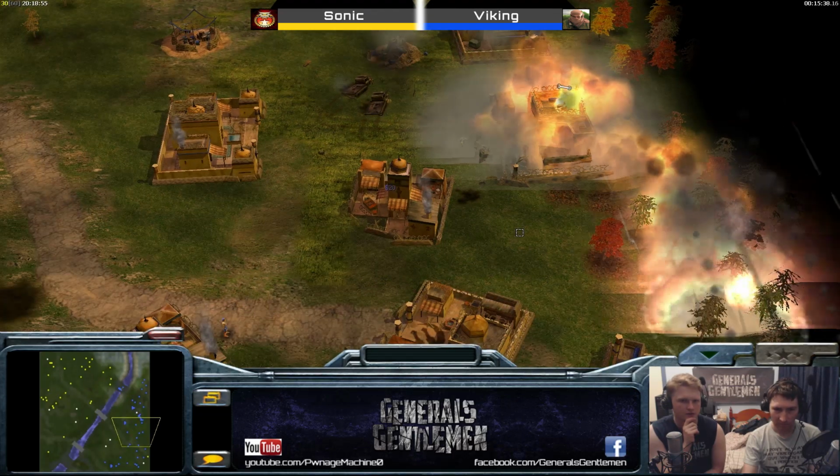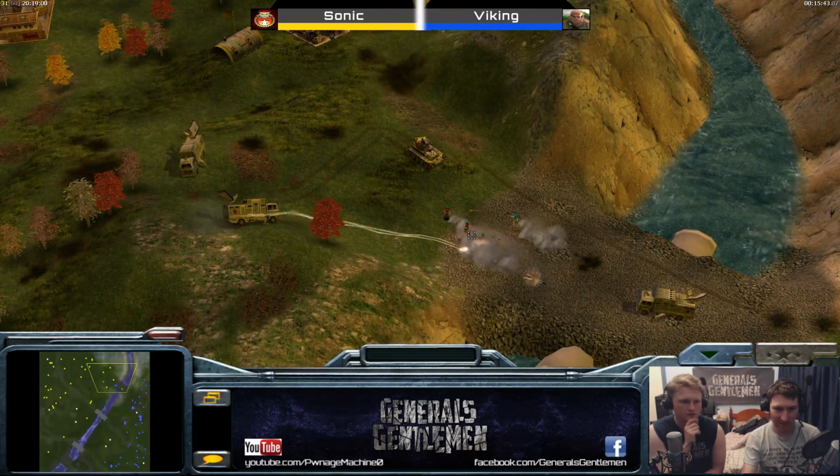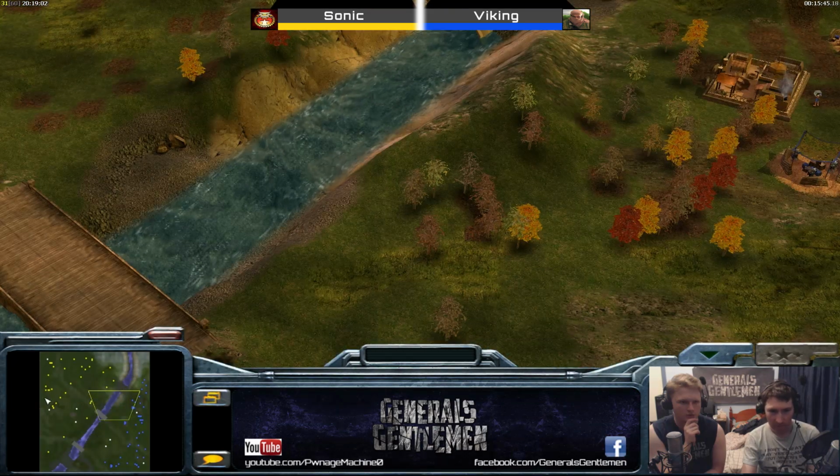Is he going to follow it up with an artillery strike? There was the barbed wire. Maybe just the MiG strike. He hasn't upgraded the Angry Mobs. The GAT's going to be killing them pretty easily. No AK-47s for those guys.